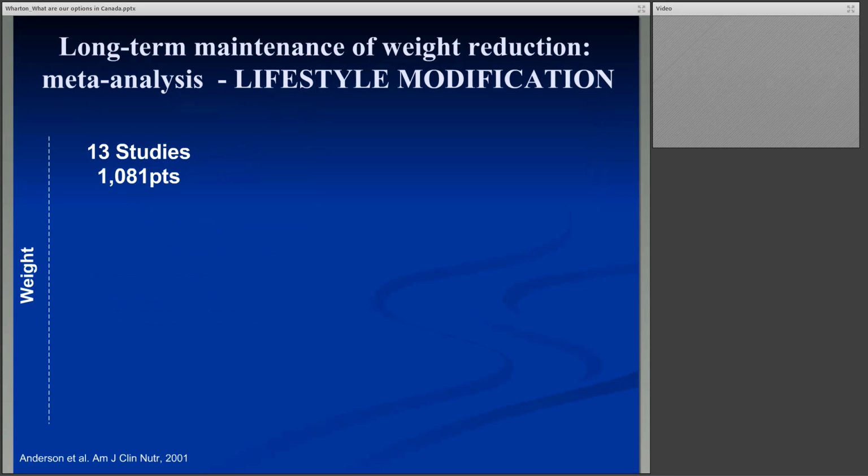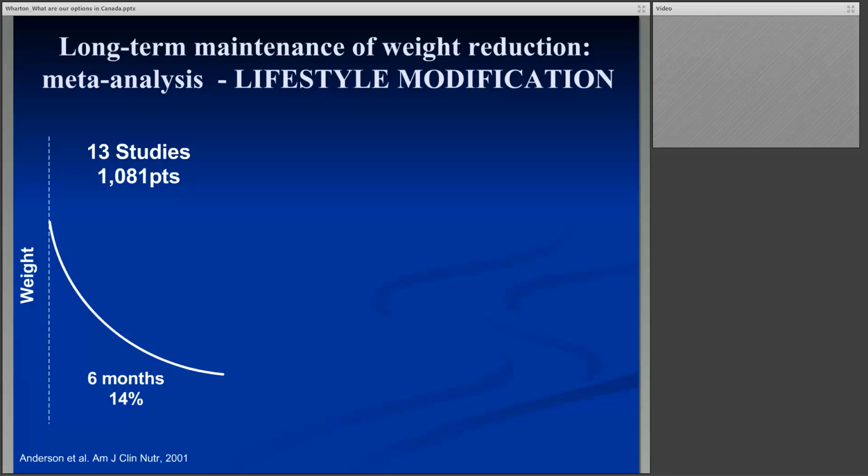Now, because many people believe that they can decrease their weight with just lifestyle modifications, we want to take a look at that biology of getting back to your highest weight. This is a meta-analysis done in 2001. There were 13 studies. They took 13 studies and grouped them all, and looked to see whether patients could decrease weight over the long term. These patients were in lifestyle modification programs. They're exercising more, they're being given some liquid dietary shakes, and they're counseled. And over a 6-month time frame, these patients lost 14% of their weight, which is pretty good.